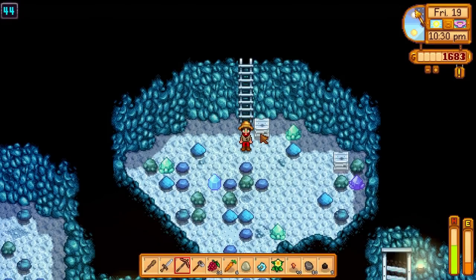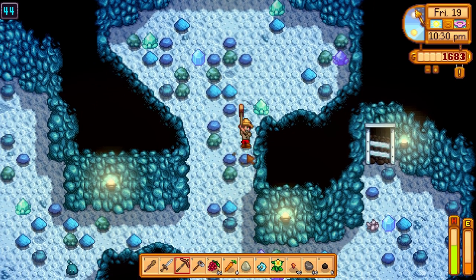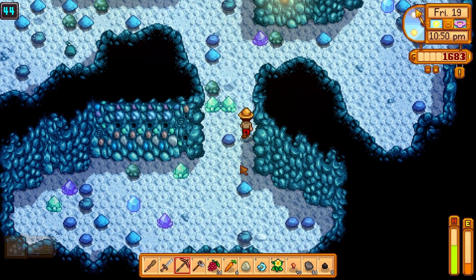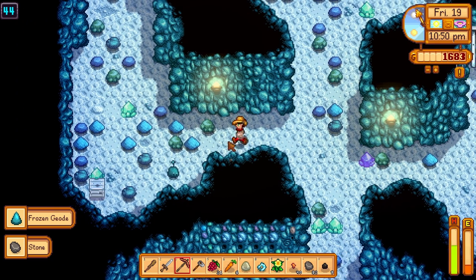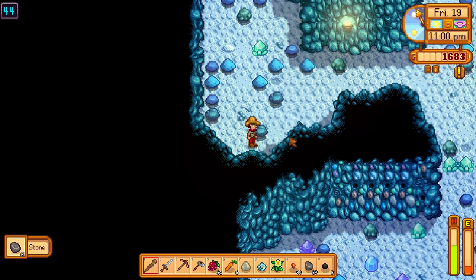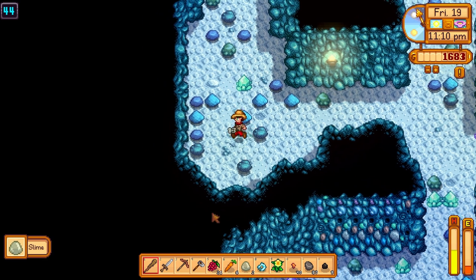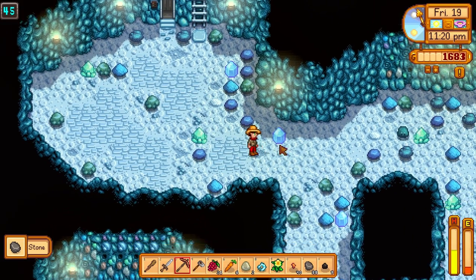There we go. All right, one more floor here. More quartz, that is just key. Love it. Another frozen geode as well. Very good stuff. All good things. See you later, slime man. There we go, 45. Terrific.